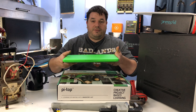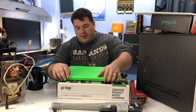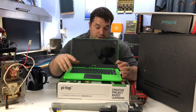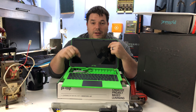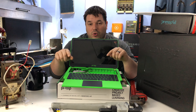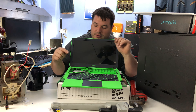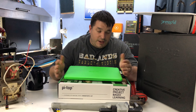This is the Pi Top. The plastic is slightly childish, but whatever — it could be worse. You get a touchpad, a keyboard, and a screen. The keyboard doesn't have a number row, but here's the key difference: slide the keyboard down and there's a slot where a Raspberry Pi 3+ pops right in. I want to use the Raspberry Pi 4 because it's more powerful, so I may have to modify it — there's an interface board in there that might make that somewhat difficult.